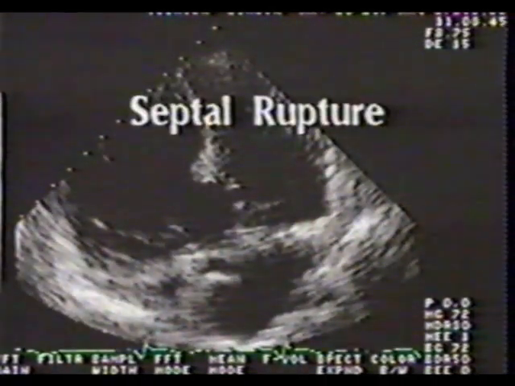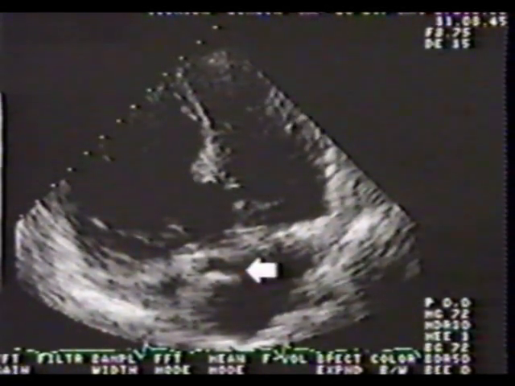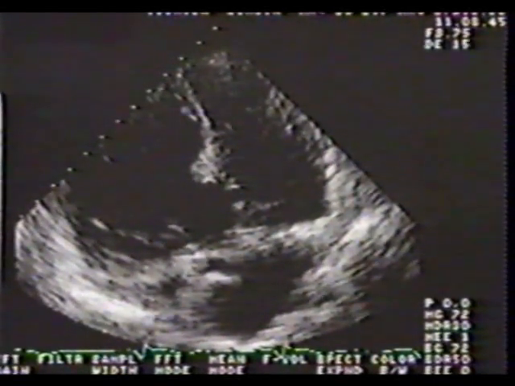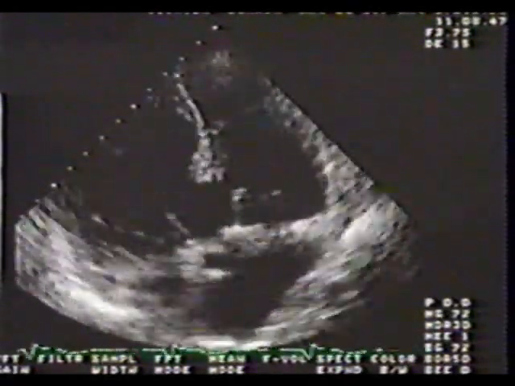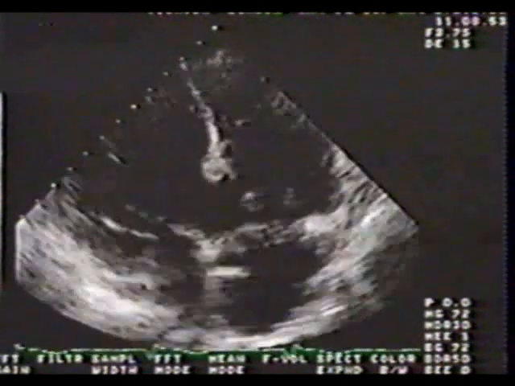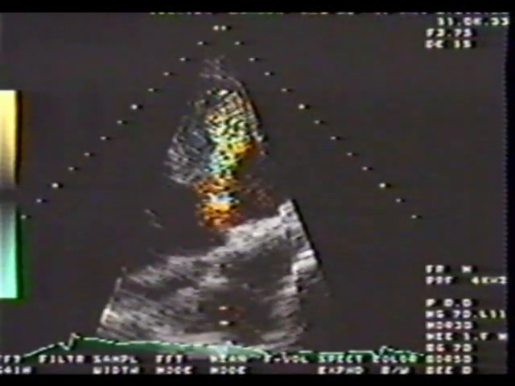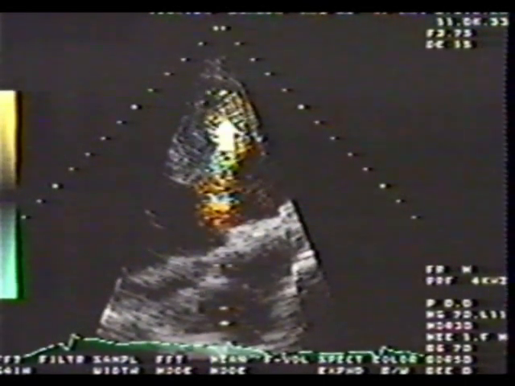This frame is an inferior scan in apical 4-chamber orientation. Here is the os of the coronary sinus. This patient had an inferior infarct and then developed a new holosystolic murmur. This is the rupture through the inferior ventricular septum. Still using the apical transducer location, color Doppler demonstrates flow from left ventricle across the defect and out toward the RV apex.